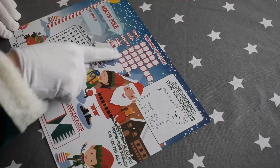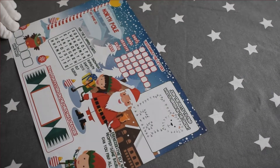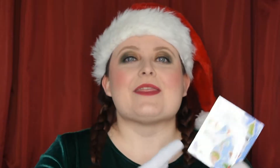So easy bit first — go get a pen or a crayon or a pencil and start filling in your activity sheet. Write your name here, here you can unscramble the letters, do a dot to dot and find out what's hidden in the snow, find six hidden words in the word search, then you've got your stickers — do check with the grown-up to make sure that it's okay to stick the way you want to.